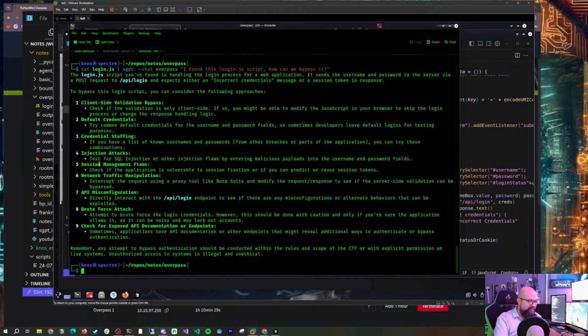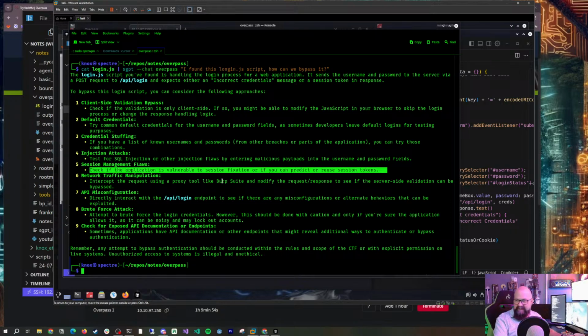Nope. It's not a SQL box. Session management flaws. Check if the application is vulnerable to session fixation, or if you can predict or reuse session tokens. Okay, that one we might be able to do. API, network, brute force attack, blah, blah, blah.